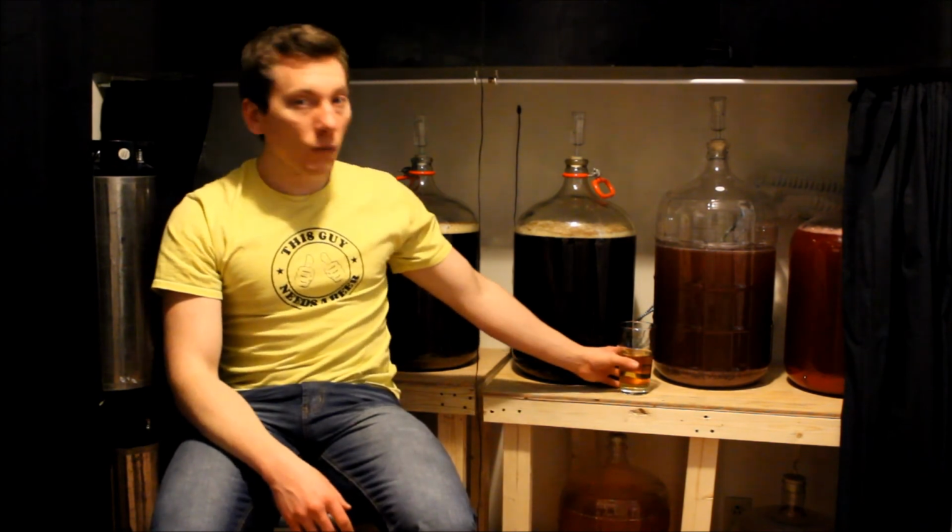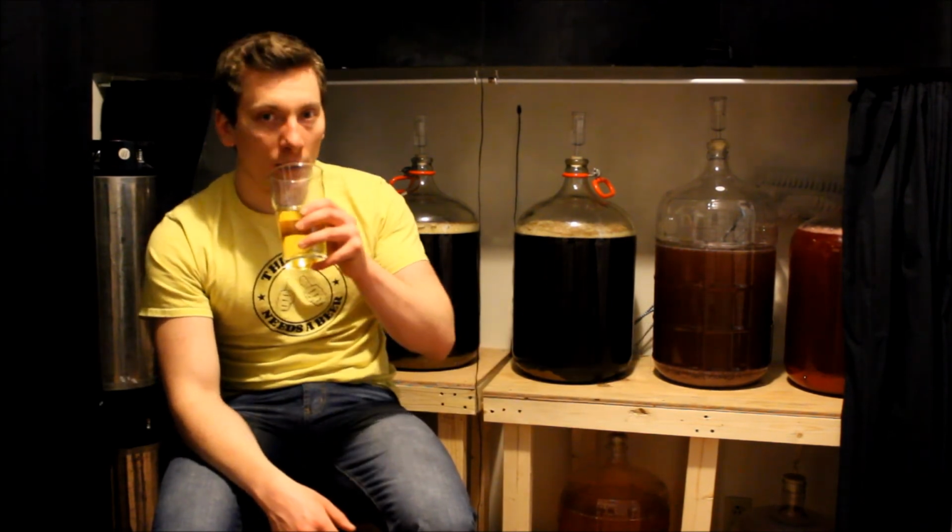You put it in the freezer, and it will completely harden. It will turn into rocks. Then you basically just bash it up and put it into a bag, and then you can toss it into your brew whenever you do your brewing day. I'm pretty sure that has a long shelf life, so if you decide to go that route, you don't have to worry about the sugars going bad or anything like that.